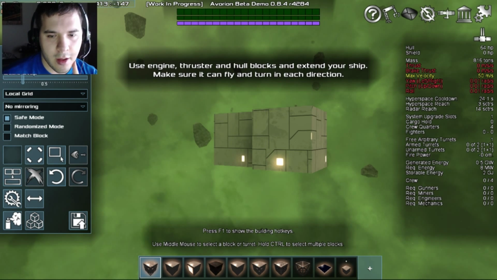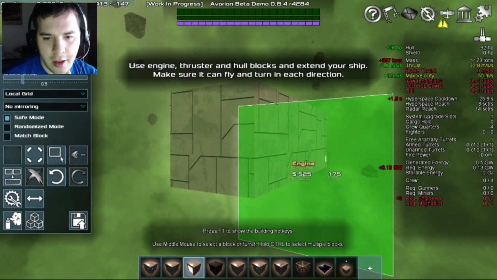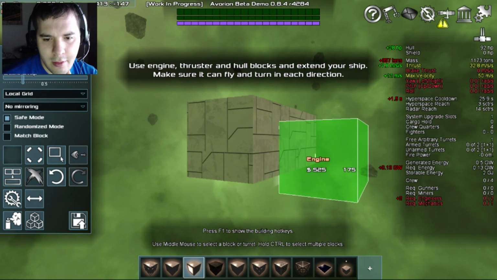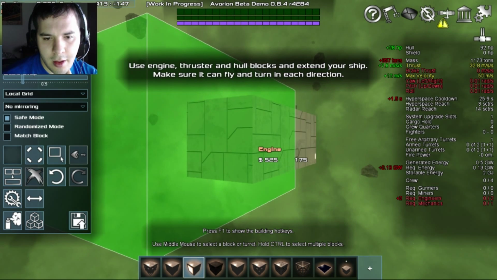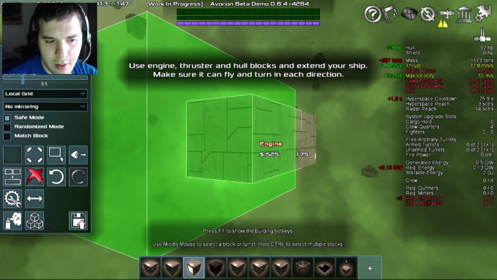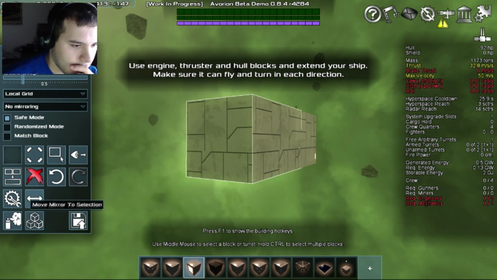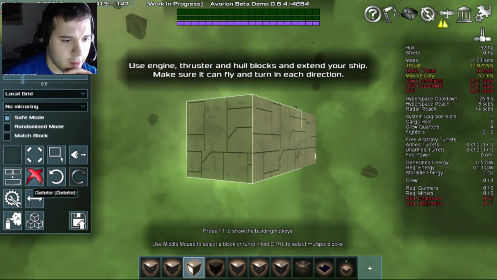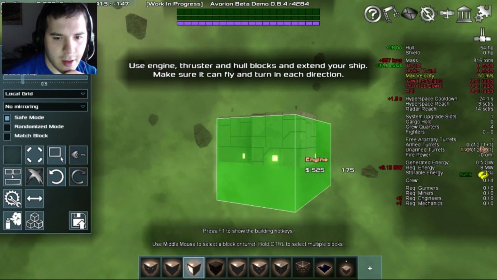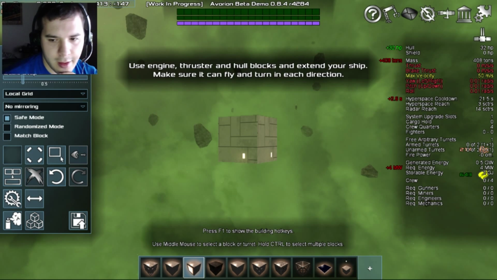Okay. So I need an engine, which I think I just put two of those on there? Maybe? Can I delete blocks? Where do I go? What do I do? I don't know how to play this game. Oh, I'm so confused. Oh, delete! There we go. Let's delete that one, because I don't think I need that.